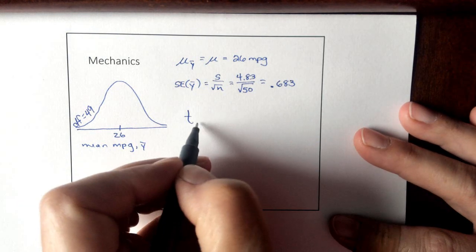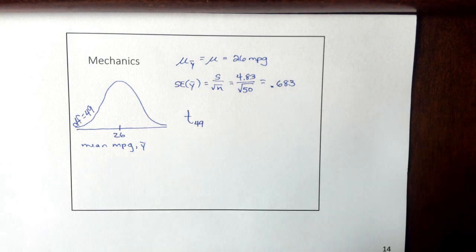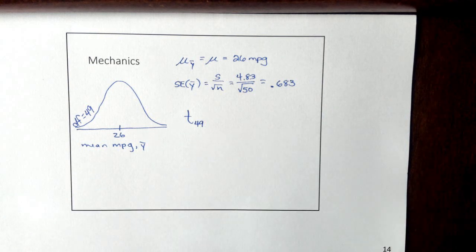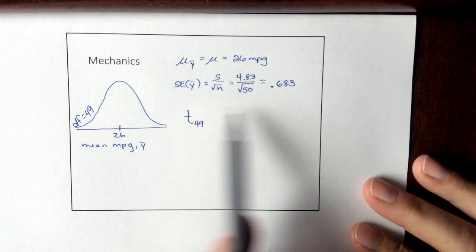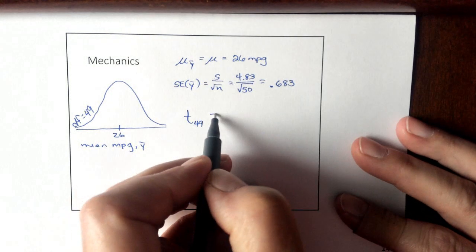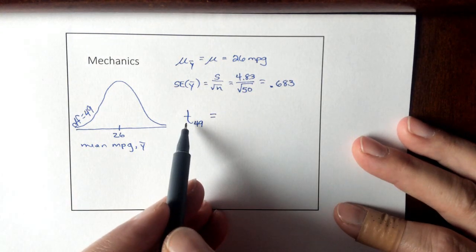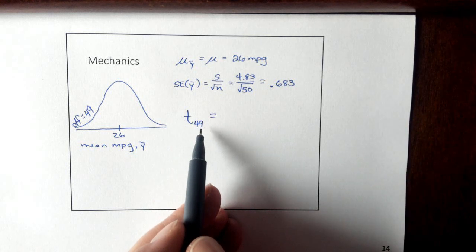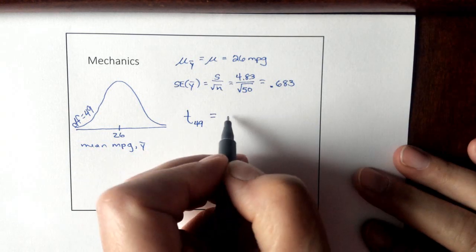Or we can put a subscript on our t and just make it a habit, and that will cover our backside. If there's the subscript 49 on your t, you're communicating to your reader that you know that this has 49 degrees of freedom, and then it's covered. You don't have to write it anywhere else. So again, your t-score calculation holds all the important information. So it holds the fact that it's called a t-score, degrees of freedom of 49.